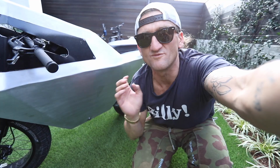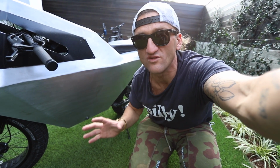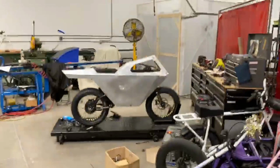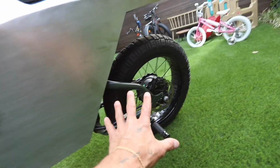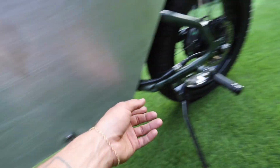And then the hardest part was getting this shell over the bike, and the bike still had to roll. The hardest part was actually getting it to look like this, but have it be somewhat rideable. So on the actual Super 73, there are these beefy parts with the chain and all this jazz. All of that had to be removed from the Cyberbike. This bolt actually goes through the bottom bracket, and then you just put your feet on these pegs.